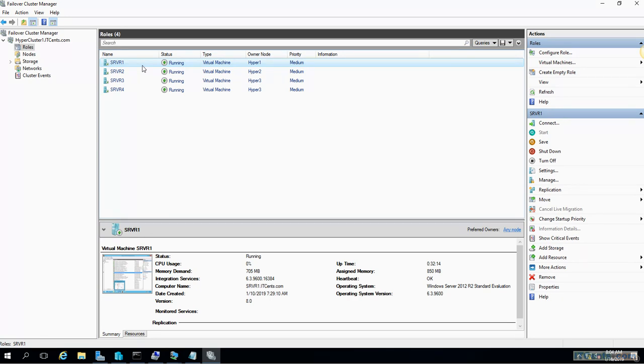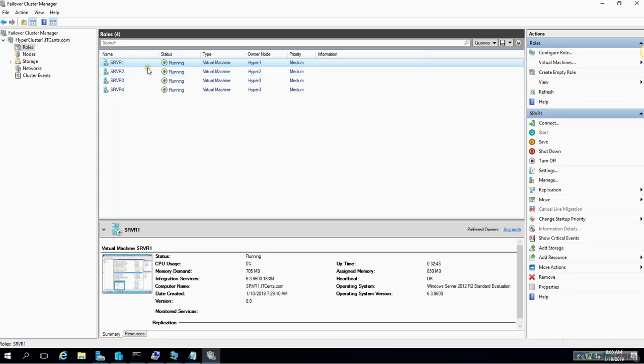Suppose the print spooler service failed once, it will try to restart the service itself. If it fails twice, again it will try to start the service. If the print spooler service fails a third time within that specified period, which depends on the cluster settings, Failover Cluster Manager will restart the entire VM and fail it over to other hosts.